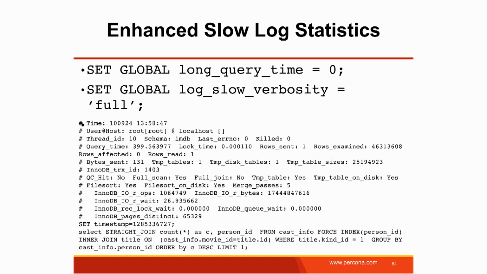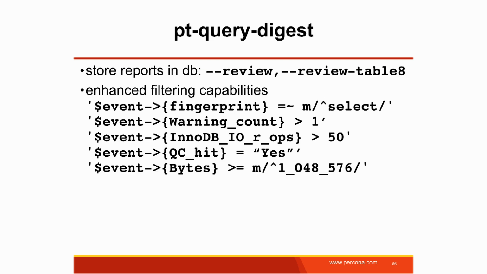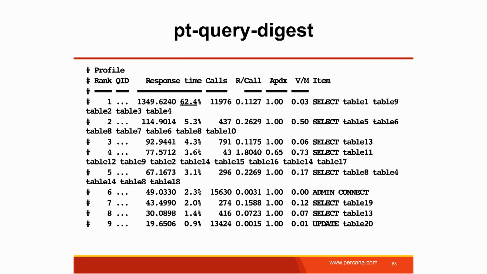So I showed you this before, all the metrics, but we've got a tool called pt-query-digest that analyzes that log and can show you a good report about it. So what we see here is we can run it. There's a lot of features about filtering out. But what I want to show is that it analyzes the different types of queries, doesn't look at the actual data, just the type of query, and summarizes and gives you some percentiles, averages, and you can see what the average execution time is. If the average and the 95th percentile are quite similar, that's good, but maybe there's a lot of variance between them.